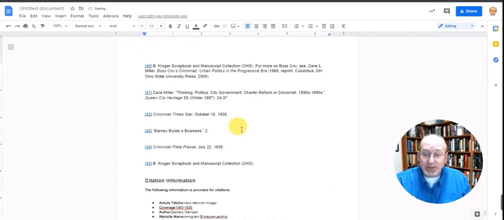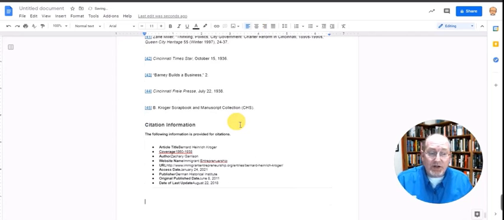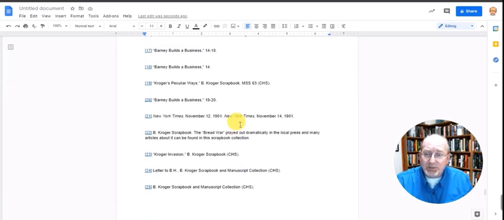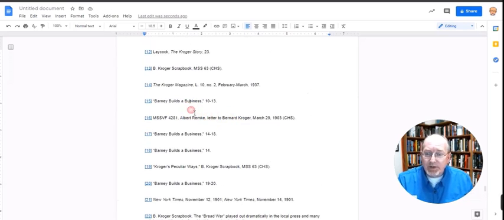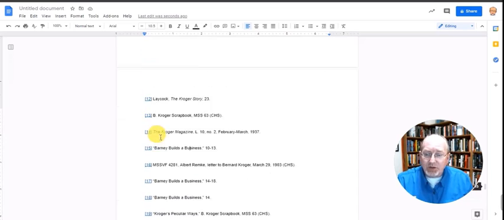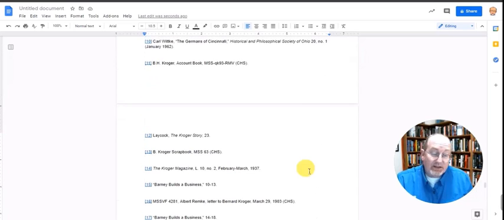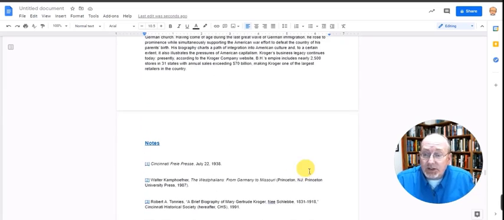Now, it even has some links and stuff. So I've pasted all this on here. And I'm going to put some notes. I also want to clean it up a little bit. For example, you see how these are all spread out like this? I can change all that. And if you want me to do it for you, I can show you how to do it.